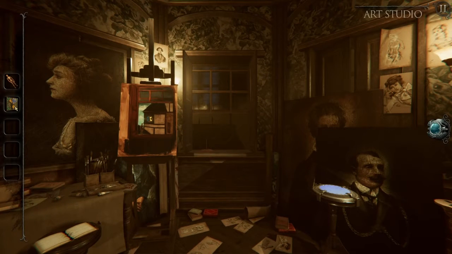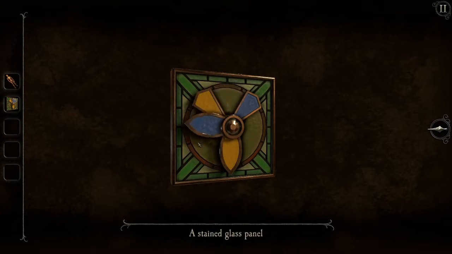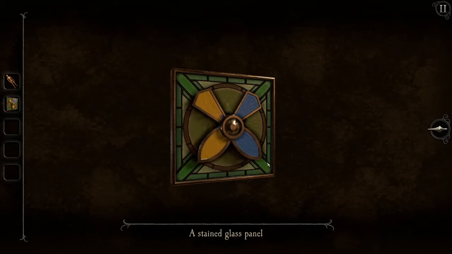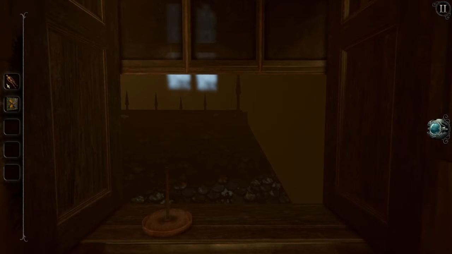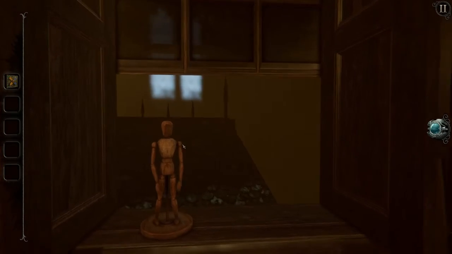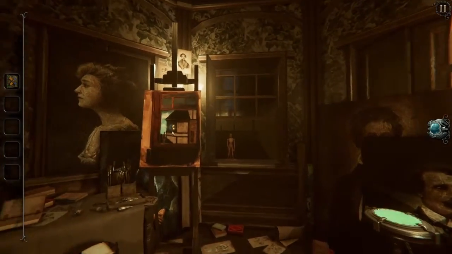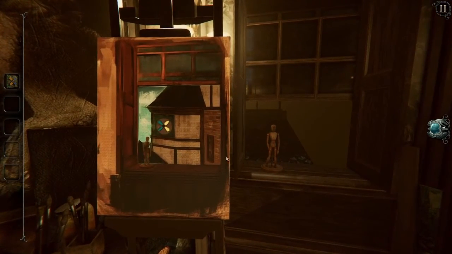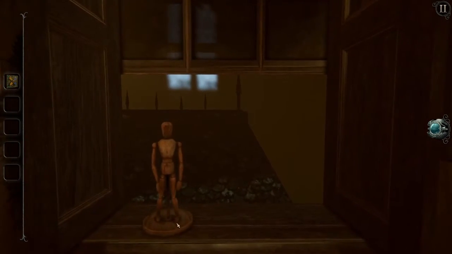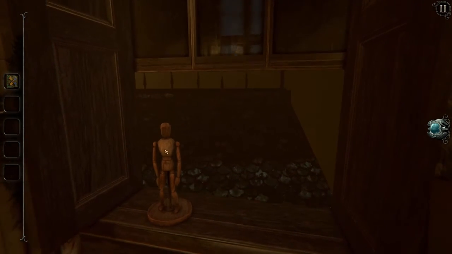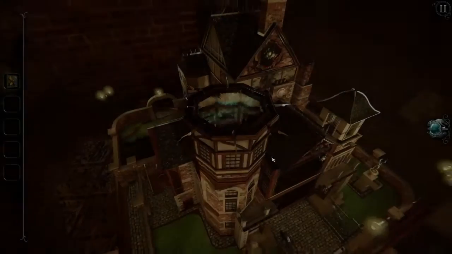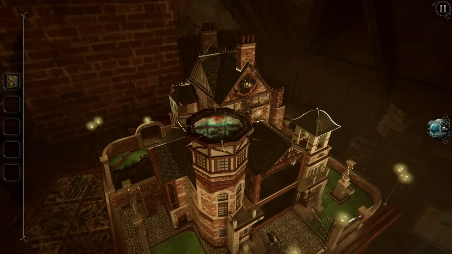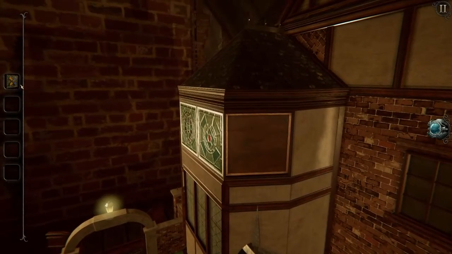Alright. So the 2 blue on one side, the 2 yellow on the other. I mean, that was actually really easy. Goodbye, drawing mannequin. I am sorry about your fate. I mean, technically you're slightly at the wrong angle, but I can't actually move you. Alright. So let's go ahead and put the stained glass window on here. This should be right.